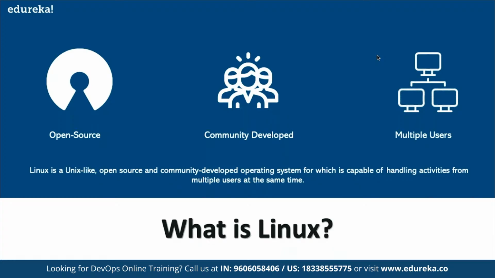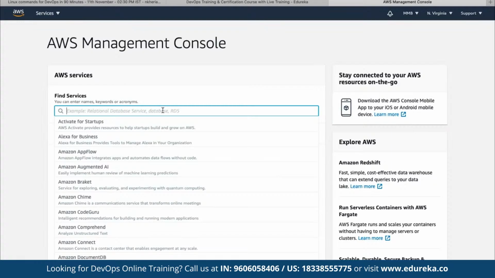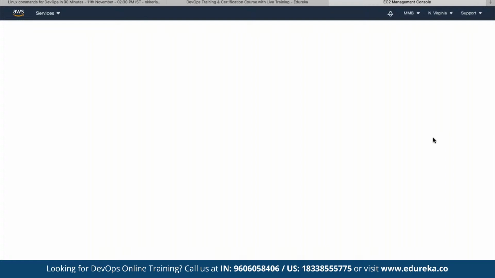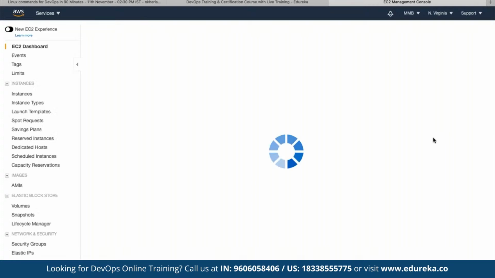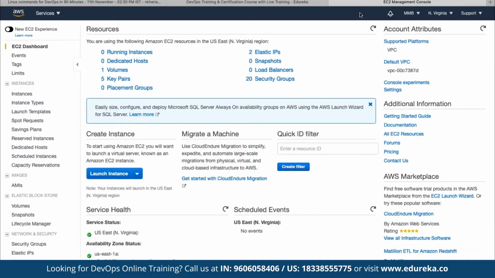So for that, we are going to make use of a cloud platform to launch a sample EC2 instance. We are going to make use of our AWS cloud so that we can provision a sample virtual instance and perform all the activities on top of this EC2 instance. We can use any platform, even a local VirtualBox if we have access to one, or our account access to AWS, GCP, Azure, or any platform in order to get started.